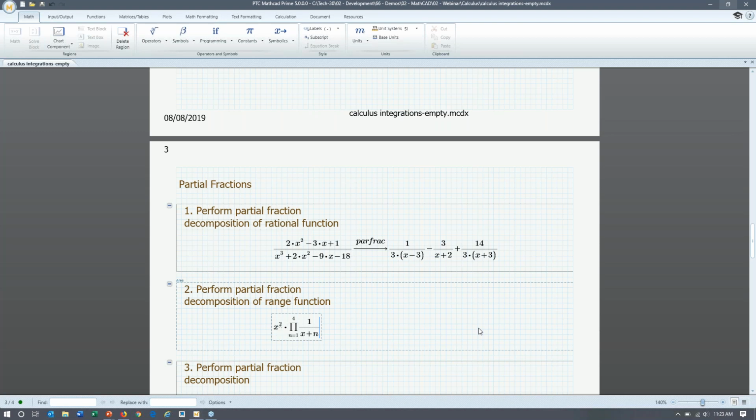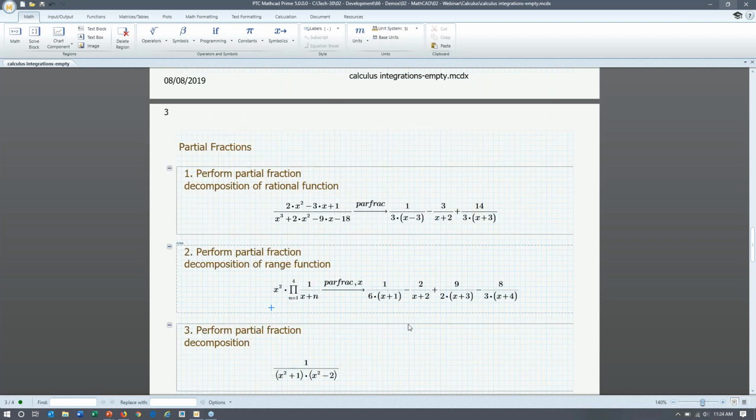We can also do a partial fraction decomposition on a rational function, which is defined here with a 4 on top and n below it. So for this one, I'll also type partial fraction. And since there are two variables in this rational function, x and n, I'm going to specify that we want to do the decomposition with respect to x. And so with that, it's going to break it up into the terms that can be combined to make up this rational function here.